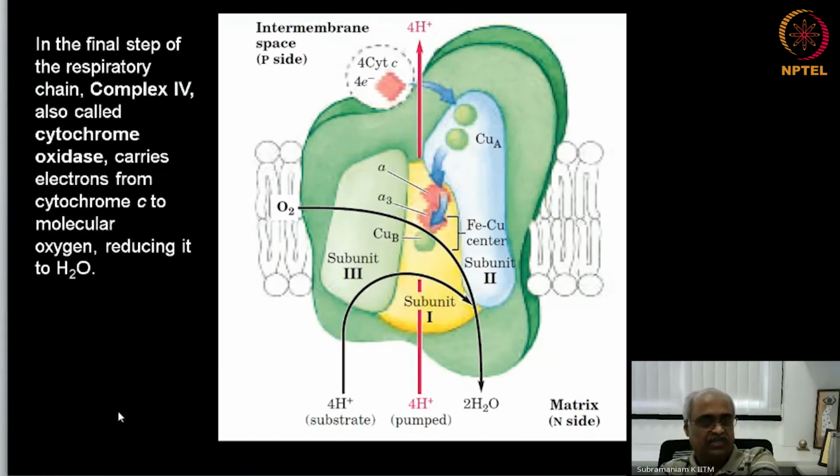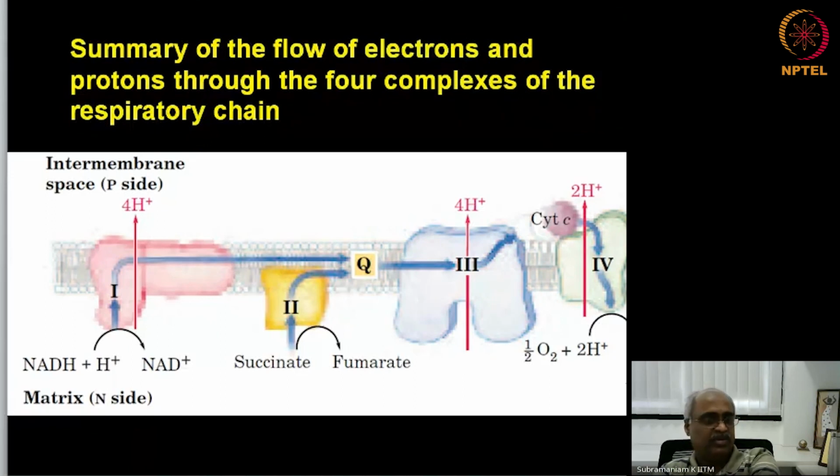So I'll stop here today, and the more theoretical considerations of this process, that is the chemiosmotic theory, we will do tomorrow. This is the summary of whatever we have learned so far. For every NADH, that is 2 electrons, you have totally 10 protons pumped into the intermembrane space, and you have 1 water molecule produced from that. This summary is purely by considering 1 NADH. But if you want to look at 1 molecular oxygen getting converted, then it will be 2 H2O, and in that case it will be 20 protons, and we would have consumed 2 NADH.